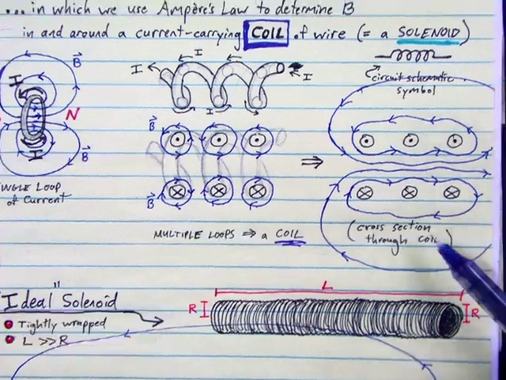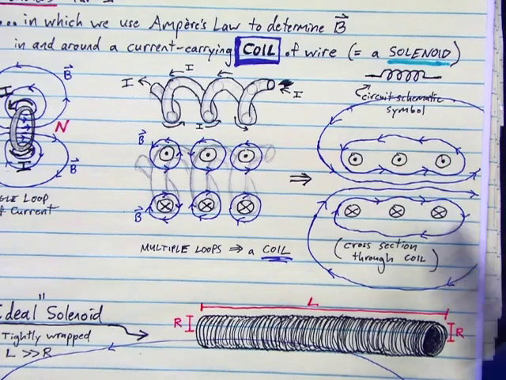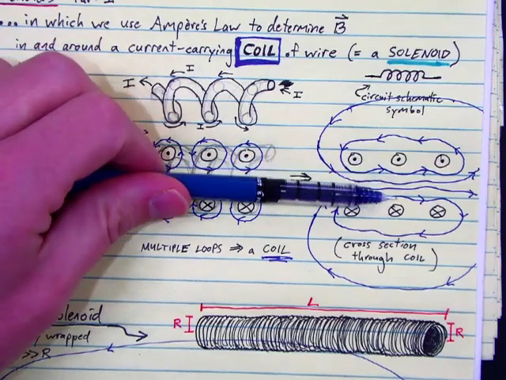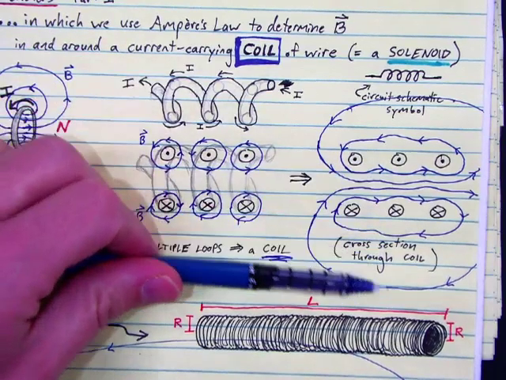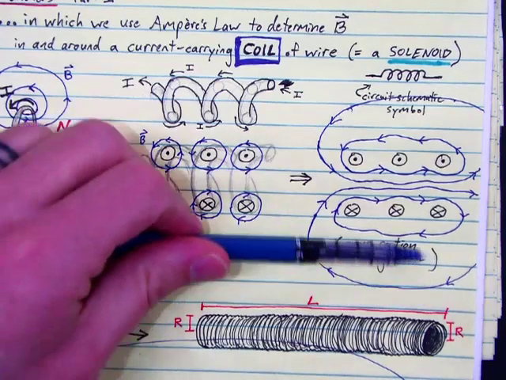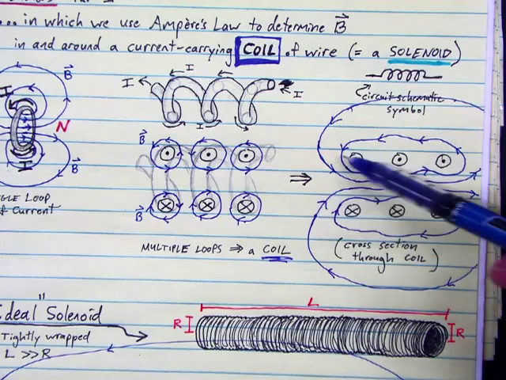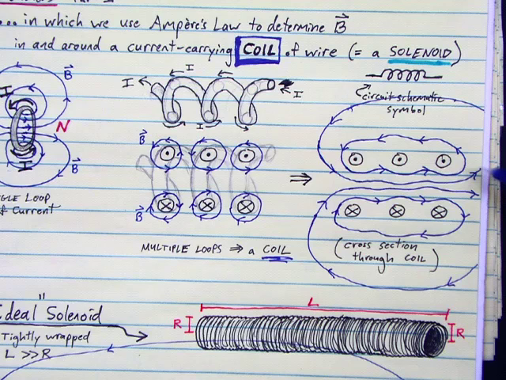And the extension of this picture to the idealized case will be to the effect of straightening out these B field lines on the inside and really spreading out these B field lines on the outside, minimizing the fringing that we get near the edges on the left and right.